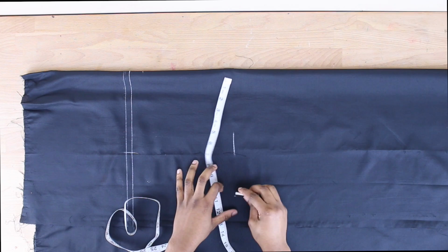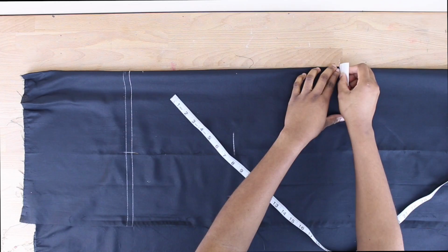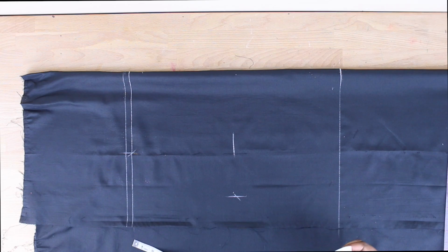Now from that line, I'm actually measuring my hip measurement out, which again is divided by 4. So now you have your hip points, your waist points, and we're just going to measure how long we want our skirt to be. And mine was about 18 inches. You can make this longer or shorter if you want. Now we're drawing a straight line across, just like we did for the waist points. Now we have our waist, our hip point, and we're also gonna be drawing this all the way down to the bottom of our hip.